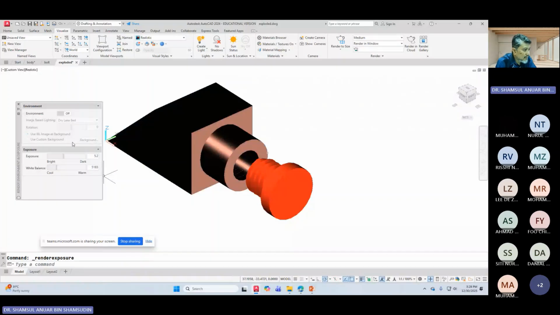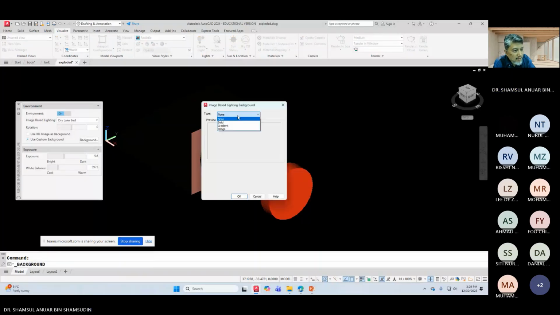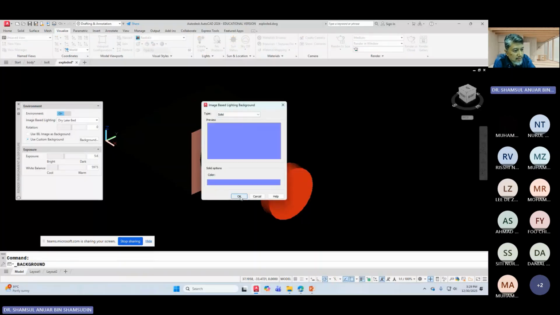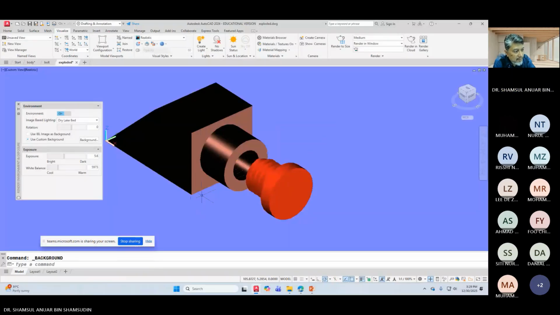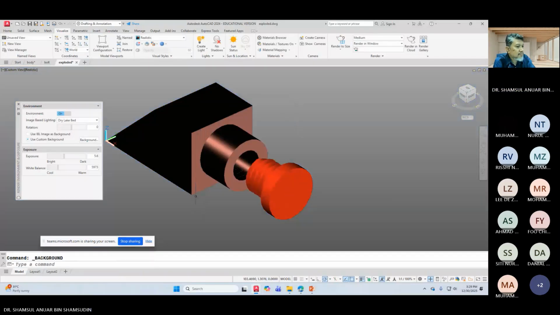What else can you do here? You can go to use different background, solid color like this, or you can use gradient like that.